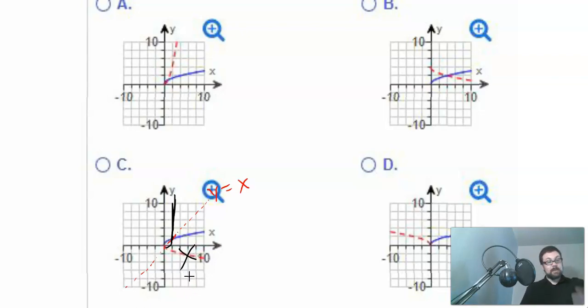Now that I've discussed it, I think it becomes clear which graph is the correct answer, and that's A. Because that actually matches up perfectly. If I draw this diagonal line where y is equal to x, and I take the blue graph and rotate it 180 degrees about that line, it'll exactly match up to the red graph. And so A is the correct answer here. It's the only answer that shows two graphs that are inverses of each other.